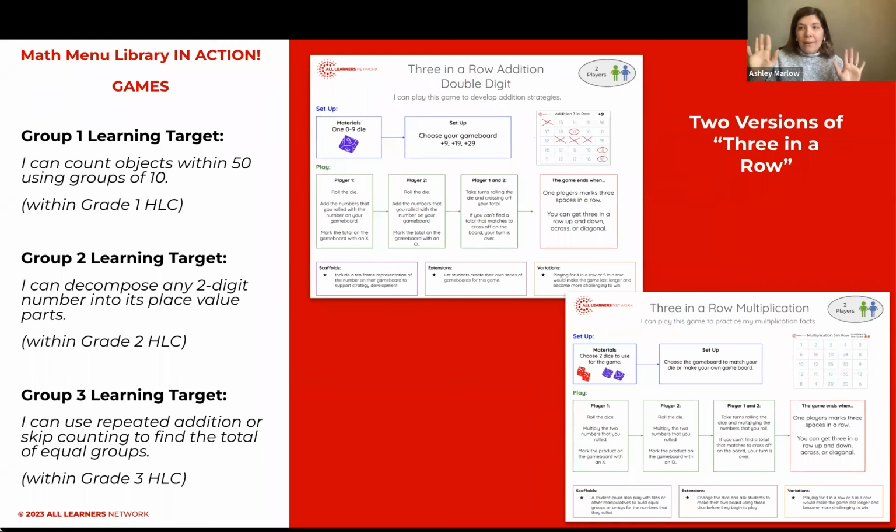So if you're a third grade teacher, like I was for a long time, and you're working with an intervention group on the second grade HLC, which is adding and subtracting within 1,000, I know that I can type in add and subtract within 1,000 or grade 2 and pull in all those resources to use in my intervention group or to supplement my menu. Same thing, I can type in third grade or multiplication games and get resources. So it's almost like a library of the things that you're going to use to support your second and third layers of instruction beyond your tier 1. So that's kind of how those two resources are different.